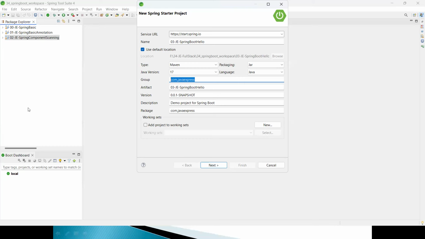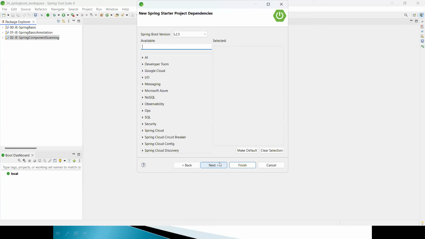Here also, when I generate a jar file, if anyone wants to use it, my group ID is com.java express and the artifact ID is this one. Mostly in real time, the artifact ID will be in lowercase letters, not uppercase letters. Remember this point.